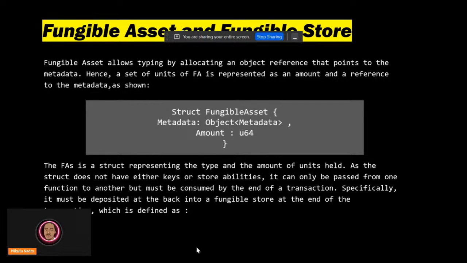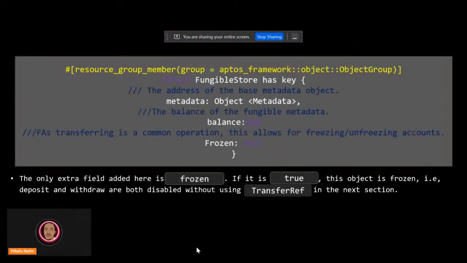For the fungible assets, we have the object metadata and the amount in U64. Specifically, it must be deposited back into the fungible store. We are explaining the FAs now, at the end of the transaction, which is defined as below.